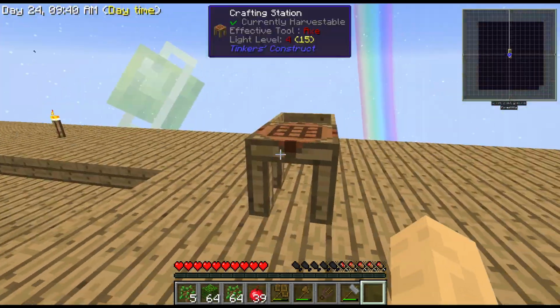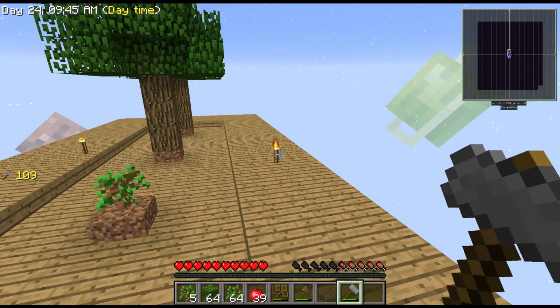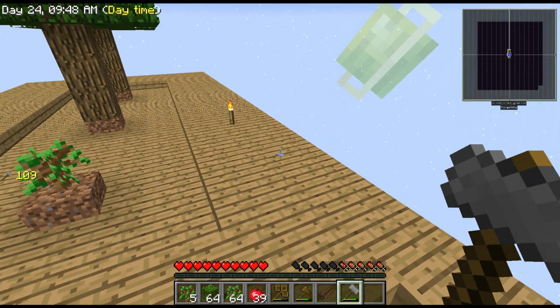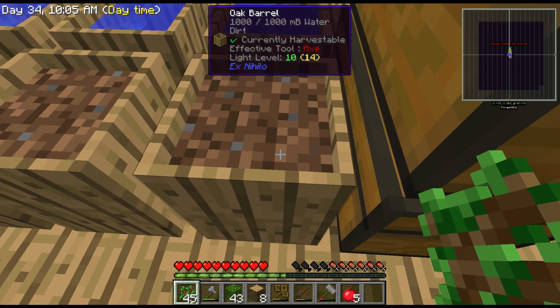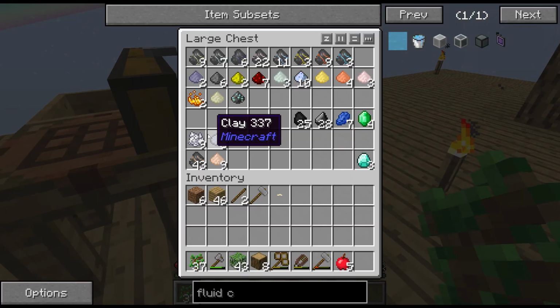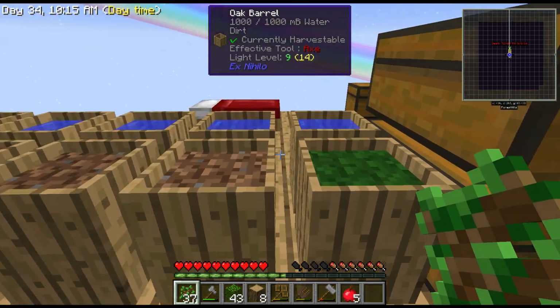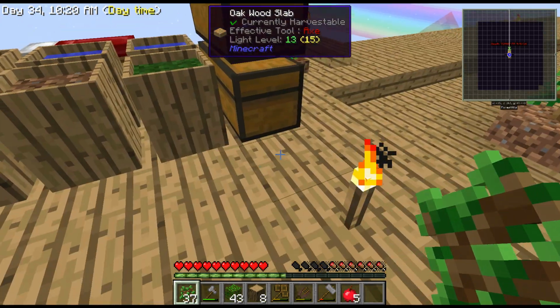So, let me grind out some more sifting of different level stuff, and we'll see what we can come up with. By the way, I do know that you don't get clay from sifting anything. You gotta put dust in the barrel. I know, I did it. I'm not dumb. I'm stupid, but I'm not dumb.